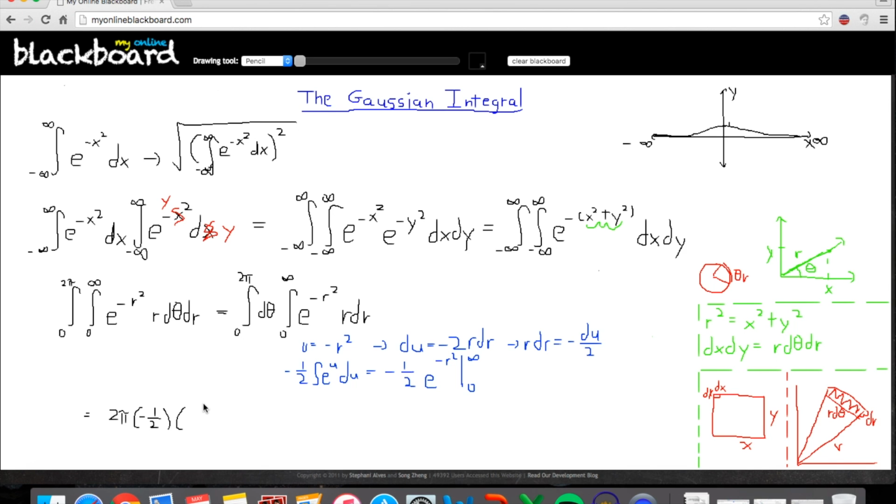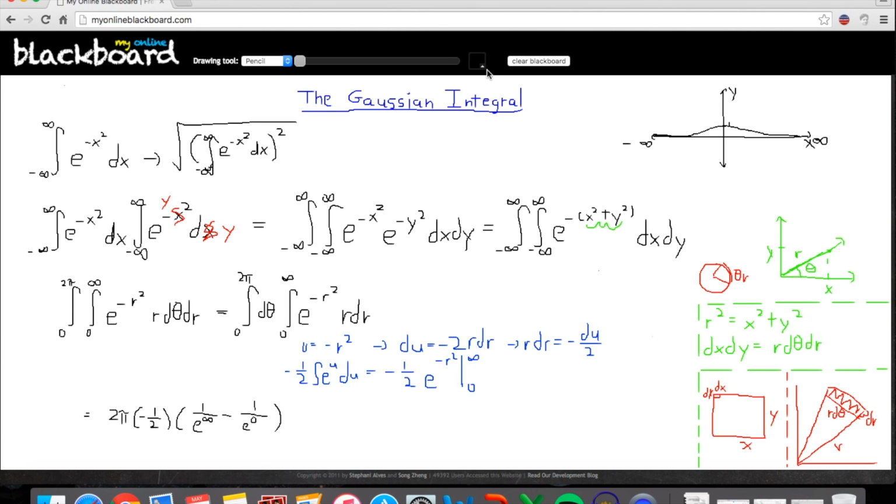I'm going to rewrite it as a fraction so you'll kind of see it. E to the negative r squared is basically e to the infinity, or negative infinity, it doesn't matter, and you'll see why. Because anything over an extremely large term will just be 0. And we end up with 1 over e to the 0, because we have to plug in the 0 and we get e to the 0.